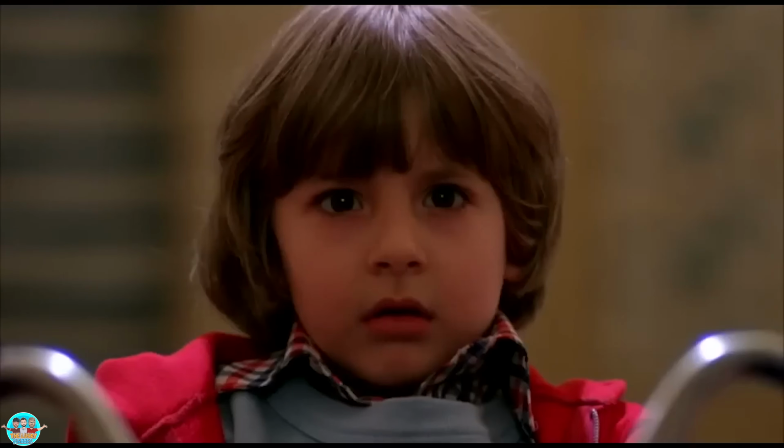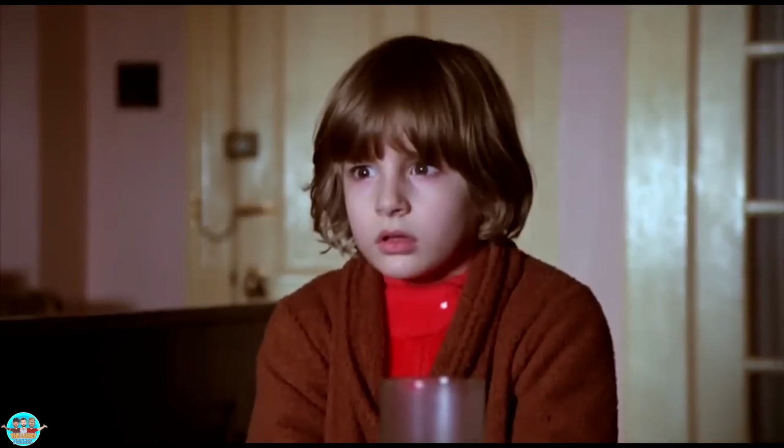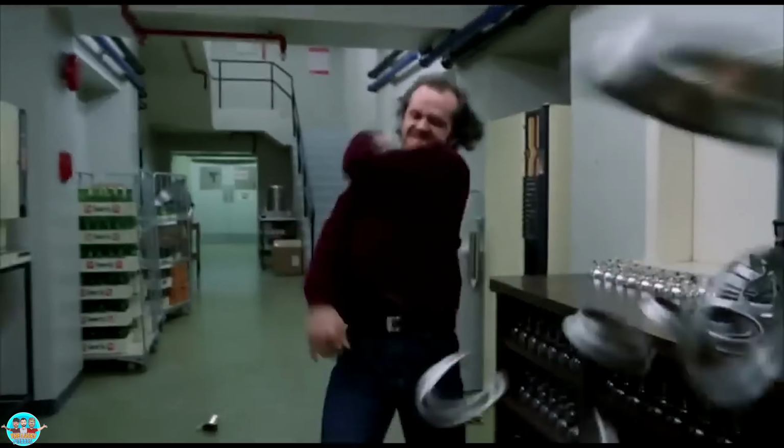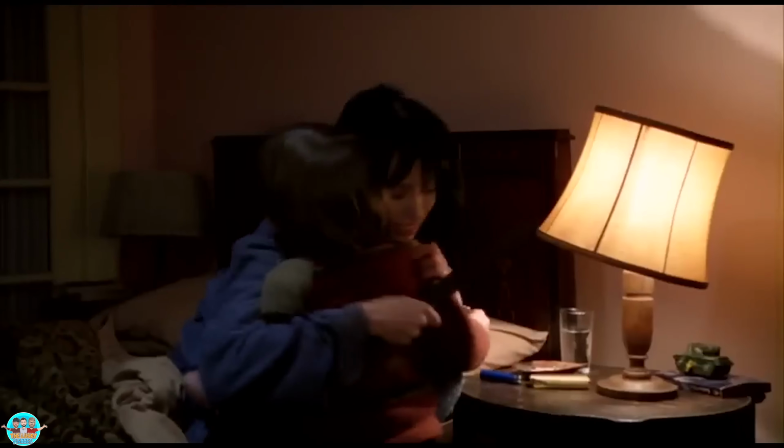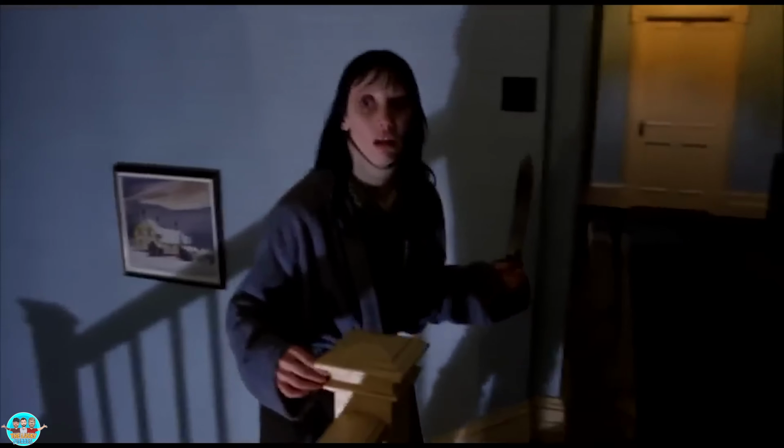I told a lady at work the other day, when you go to fancy hotels or whatever, you'll be like, oh, where do I recognize that from? And I'm like, it's The Shining. Places have used that carpet or the decor of the hallways. So many places look like that since that movie came out. Always the kitchen, the typewriter, the maze, the lobby, the bar, the bathrooms, just every. Making one location that iconic is insane. He does it for so many locations in that location, though, you know what I'm saying?